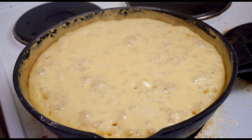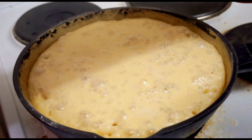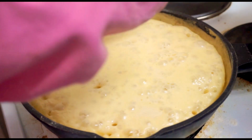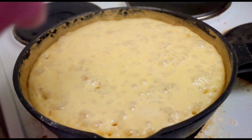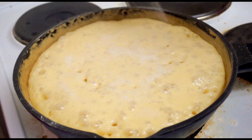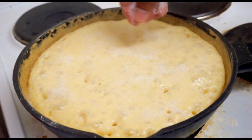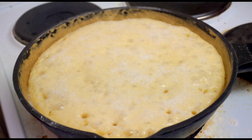Okay, after we wait 15 to 20 minutes, now we pour the sugar. And don't forget to cover it.